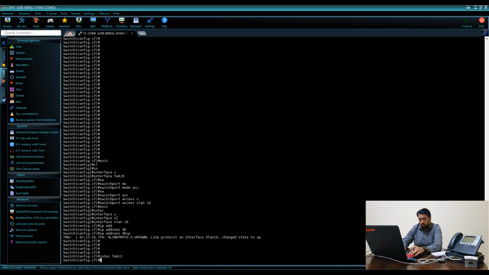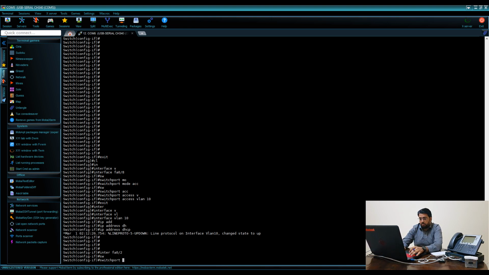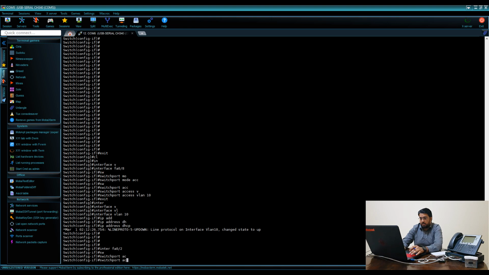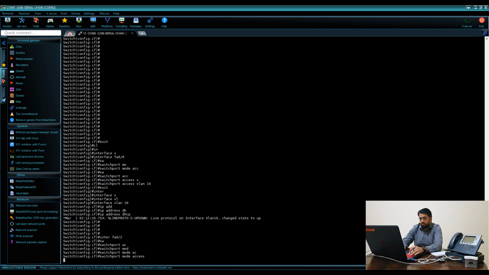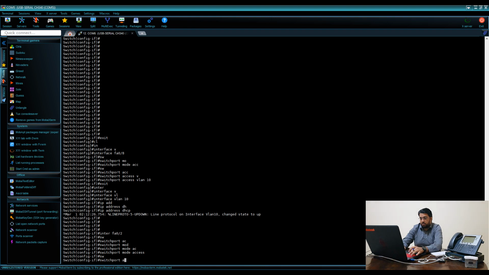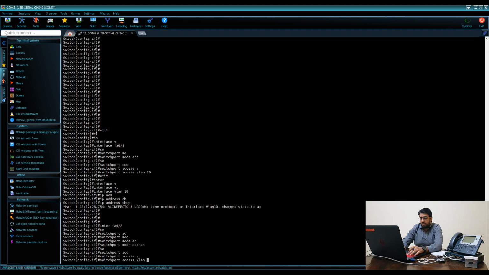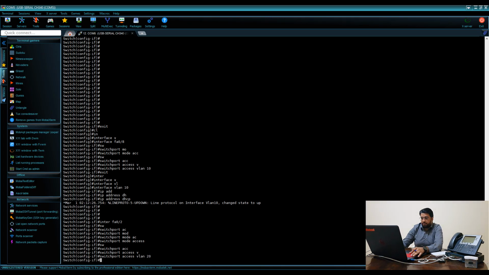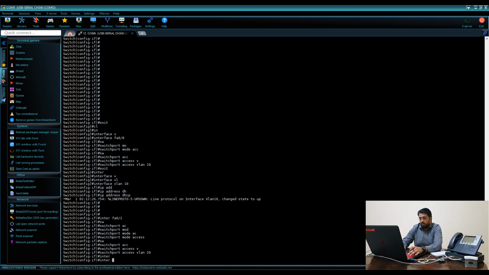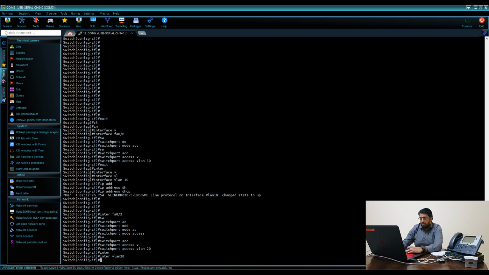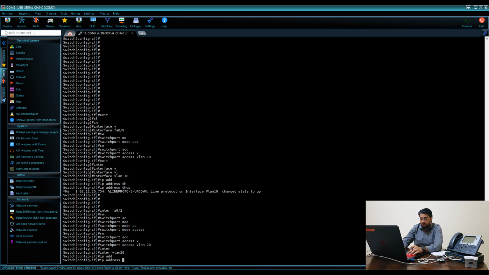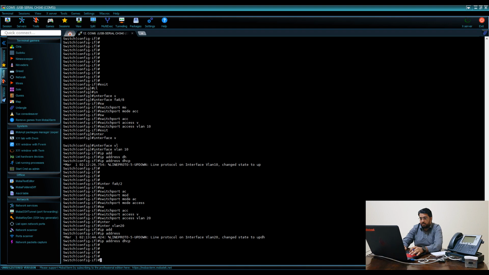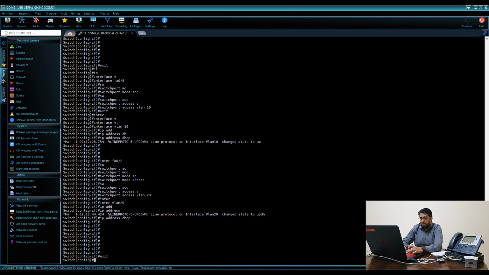It will go to switchport mode access, switchport access VLAN 20. Okay, so interface VLAN 20, IP address DHCP, and exit.